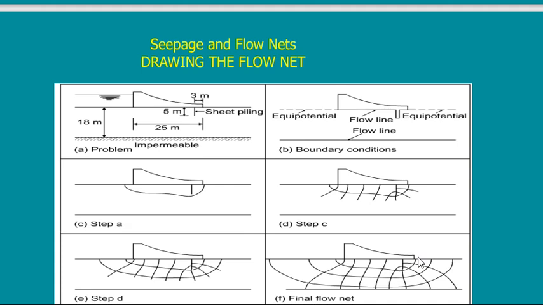The final output of this is that you are able to draw a flow net. As you see, it's a very trivial thing in the exam. You just draw a few lines, count a few boxes, and then put the numbers in an equation, and you have the number. It's very, very easy. But if you get a number that is very wrong, then it will be considered wrong because you did not follow any of the rules or guidance for drawing.